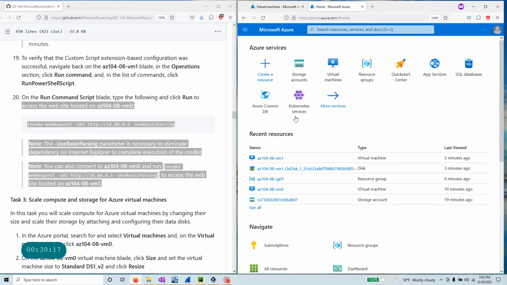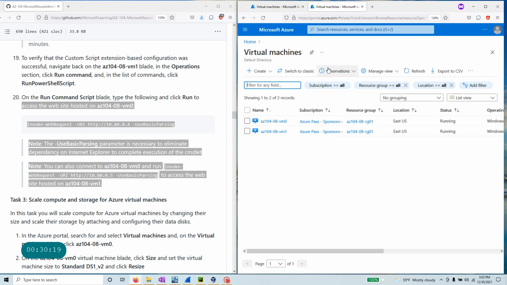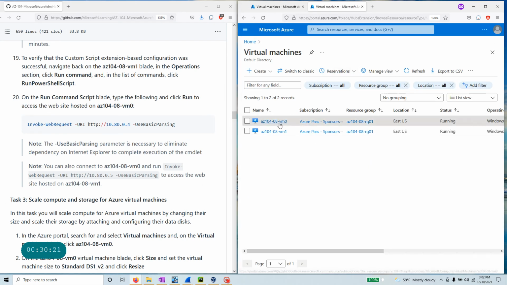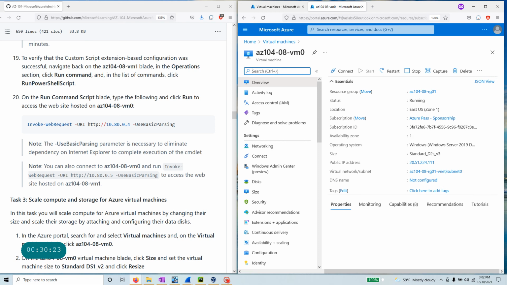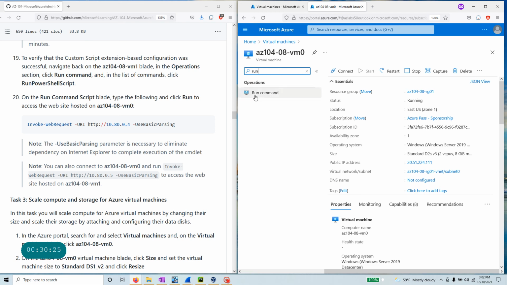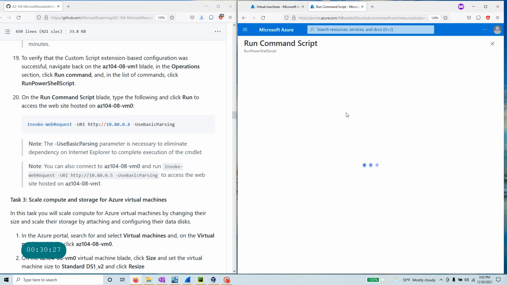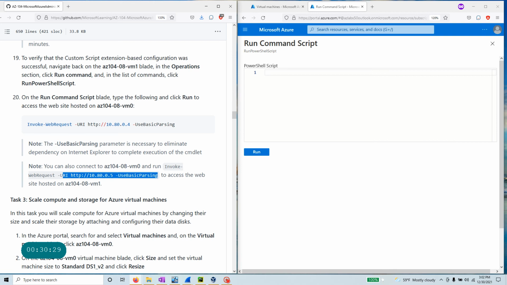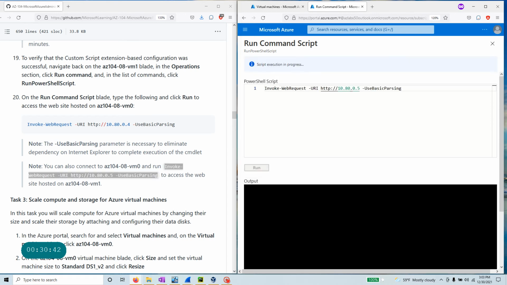All right, if you really want to do that, go to the other one, go to VM0, and do the same thing. Do a run command from here. Go to PowerShell script. Let's run this command: Invoke-WebRequest, and this is now from VM0.